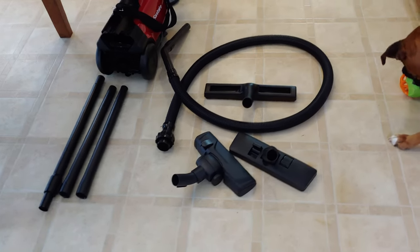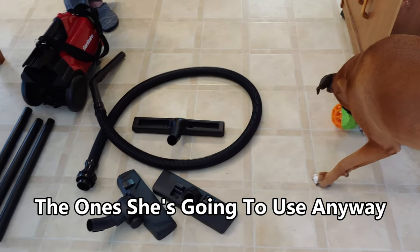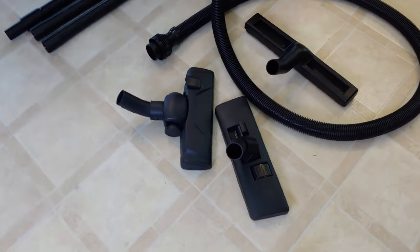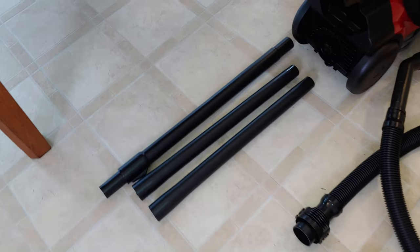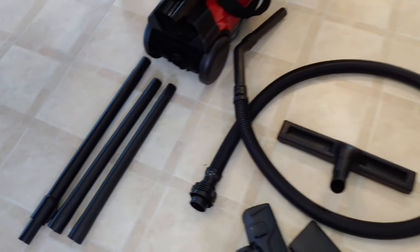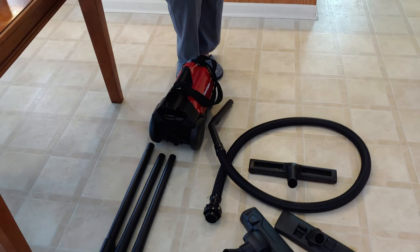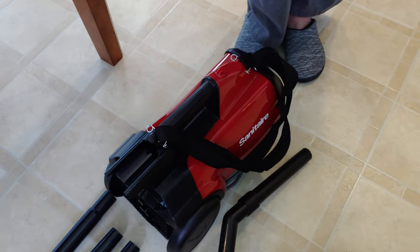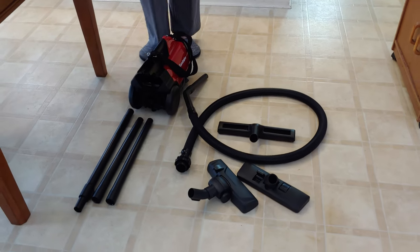So let's see, these are all the tools and extra tools that, how nice, Robert sent me. So we have three floor tools, and we have a couple of different extension wands, and, well, the hose is just the hose. And Mrs. Lab has decided that she wanted to significantly shorten the strap. So, okay, take it away. Do whatever it is you want to do.